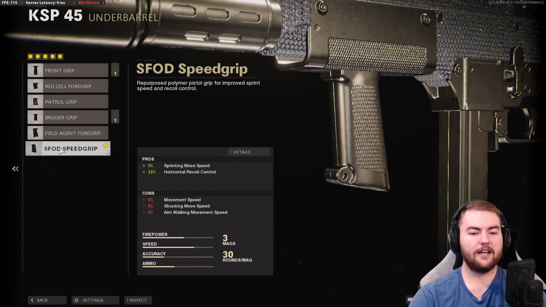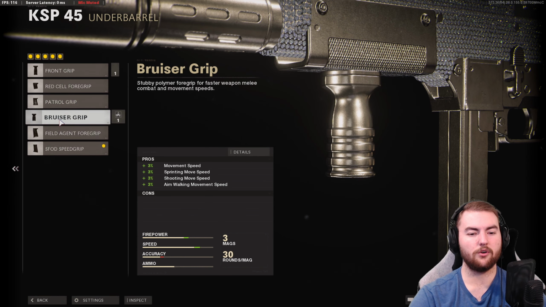Then the underbarrel, again, SFOD speed grip gives us that little bit of extra increase to our sprinting movement speed, as well as a recoil control increase to that horizontal variety, which is very nice for keeping those shots on target. But because this thing doesn't have a super lot of recoil as it is, you can take the bruiser grip as well for more movement speed stats.